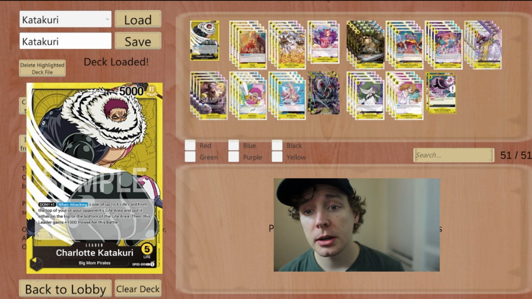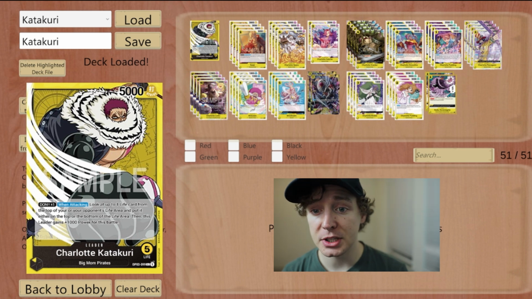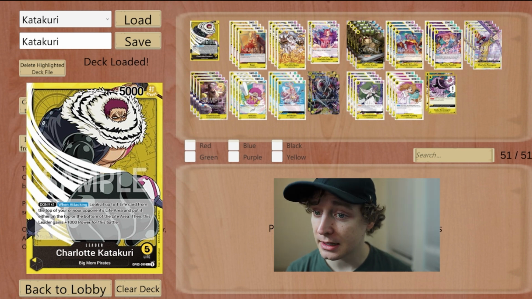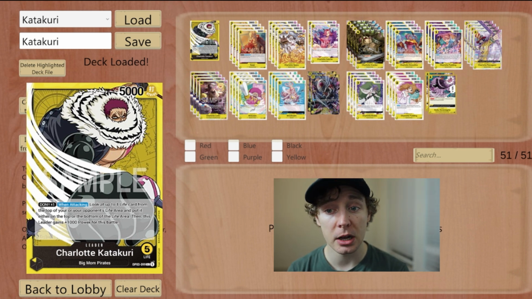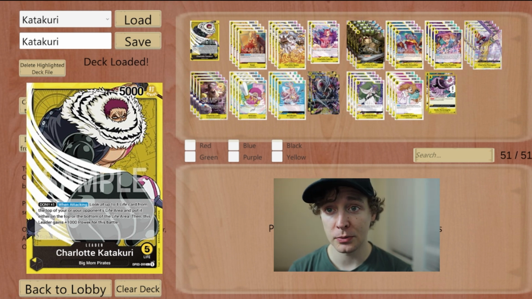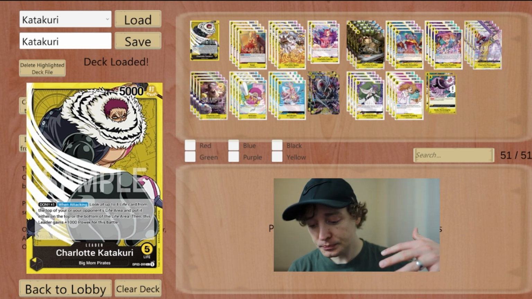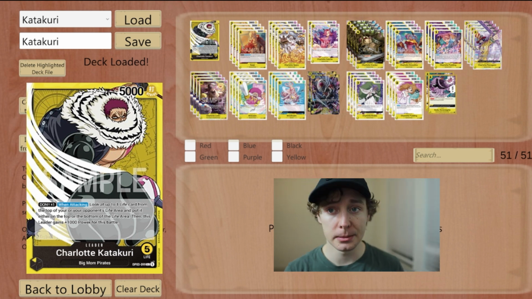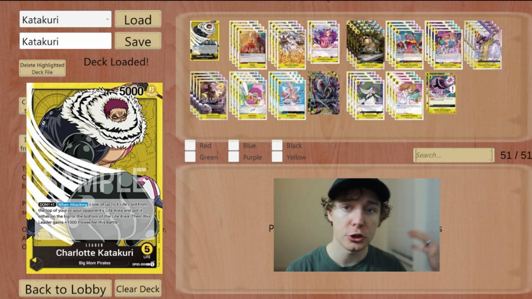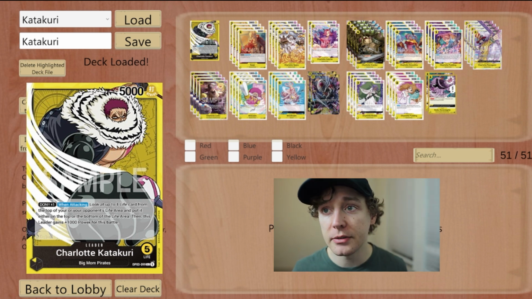His effect, Don, when attacking, look at up to 1 life card from the top of your or your opponent's life area and put it at either the top or the bottom of the life area. Then this leader gains 1,000 power for this battle. So essentially this is like Smoker, but a little bit more consistent because you don't need to drop something down to 1. You can just immediately, as long as somebody has life, you have access to this ability.